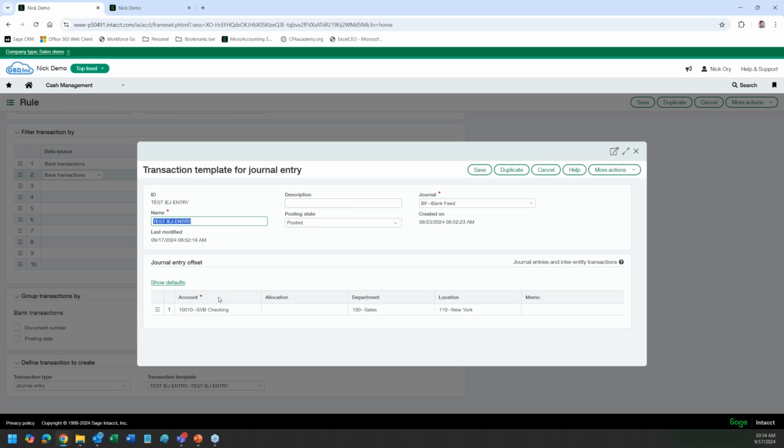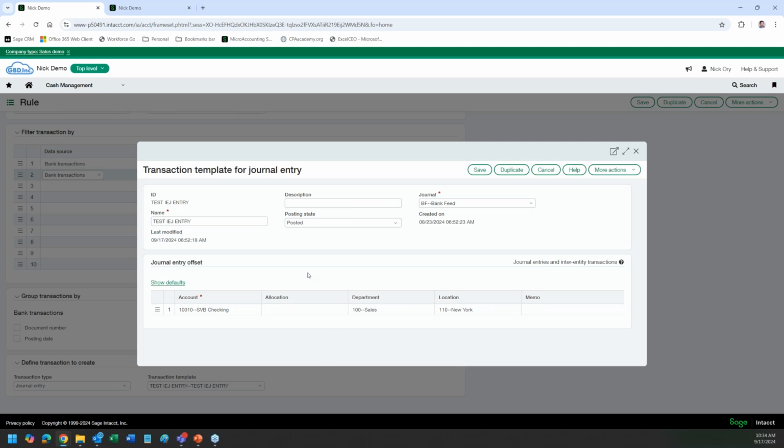This is the part where you need to tell it, what's that other side of the entry, right? We already know the bank transaction is coming in and it needs to post to my bank account. What's the offset? So the offset in this case is going to be my other GL for my other bank account. You can do allocations.